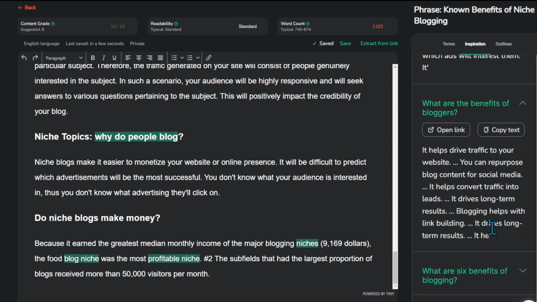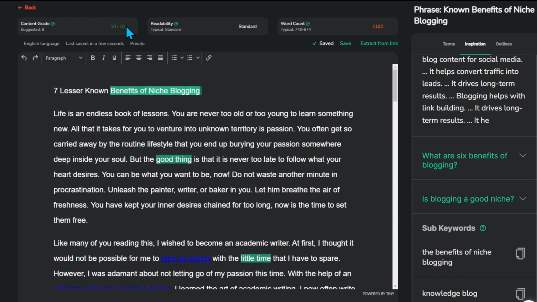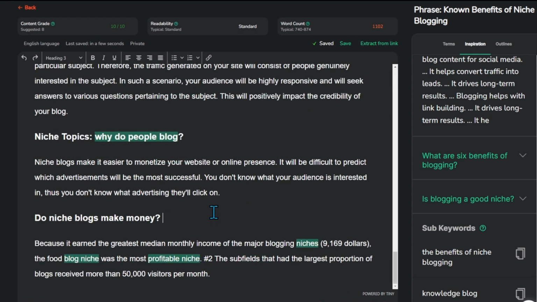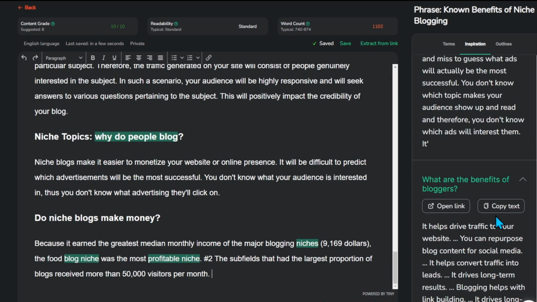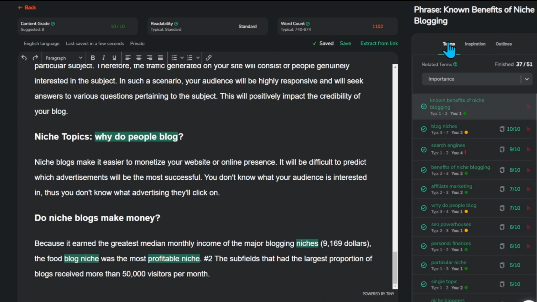I hope going forward they will improve these elements. For day-to-day work, I think it's pretty simple and easy to get started with. So once you are ready, you can save the content, and remember it's not always possible to have 10 by 10. Just follow the guideline. I hope you get value out of this. This is a good product. Yes, there are some improvements needed, but other than that, it's pretty easy to use.